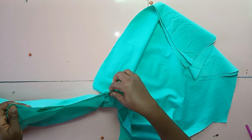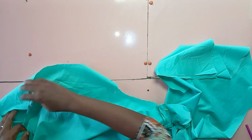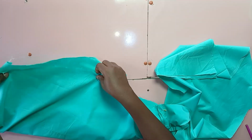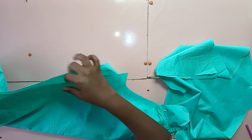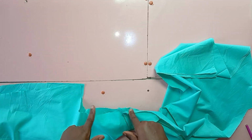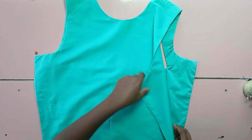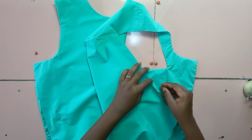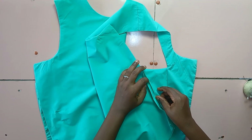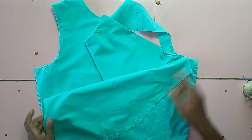Then I will turn the armhole and the side like this. So for the side also, I'll bring the side here. I will stitch from the hem to the armhole right to the other side. So I'll do the same thing for both sides. So I've turned the armhole part now and also the side. So this side here, I intentionally leave it open. That is what we'll be using to turn out the hemline.